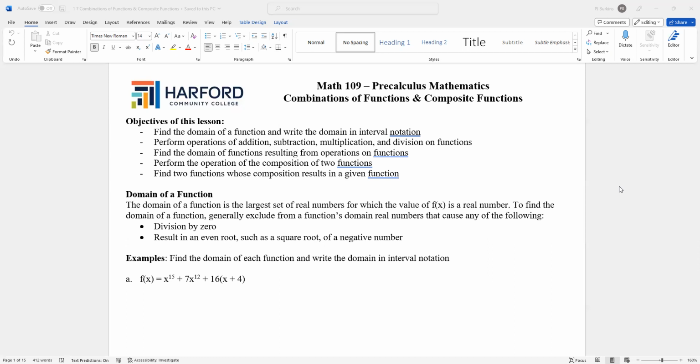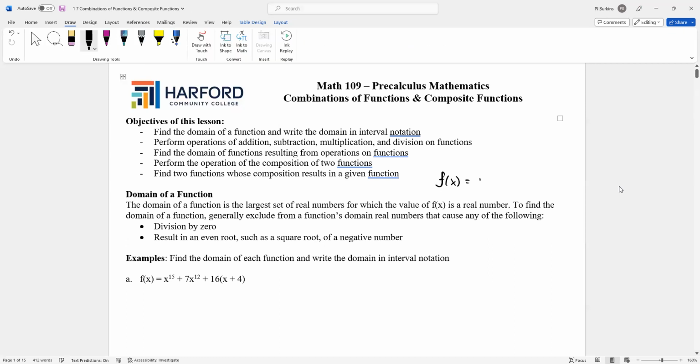So remember that a polynomial is of the form, let's do a_n x to the n plus a_(n-1) x to the n minus 1 plus dot dot dot, and that goes down all the way to a_0. So that's the form of a polynomial. Basically, that just means a number times x to a power plus or minus another number times x to a different power in descending order, right? The powers are getting less and less as you go across.